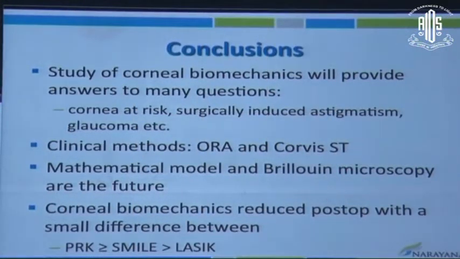To conclude, the study of biomechanics of the cornea would answer a lot of things: cornea at risk, disc at risk, surgically induced astigmatism, glaucoma. Clinically, there are a couple of methods, but the future lies in mathematical modeling as well as Brillouin microscopy. Corneal biomechanics is reduced post-operatively with refractive surgery, maximum being LASIK, then SMILE, and then PRK.